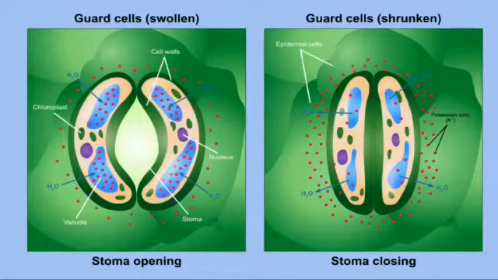So when it absorbs water, it swells up and opens, and when it releases the water, it contracts and closes. So it looks like a gate. Okay, and it's an entryway also. That is why it is called the entryway, where they can allow the gases to pass through. Okay, so did you know plants also breathe through their leaves?